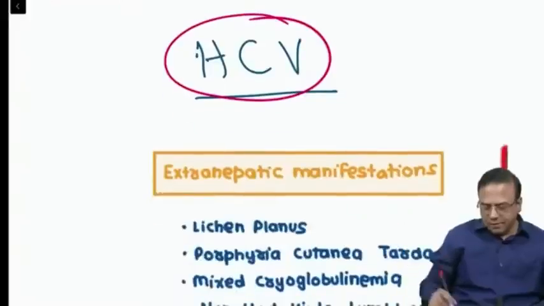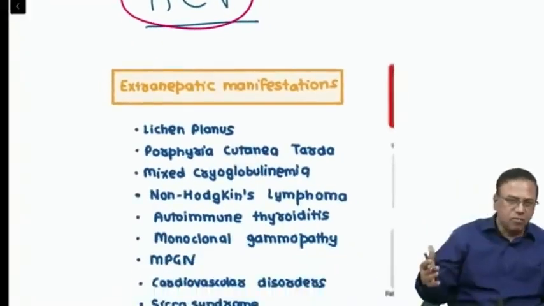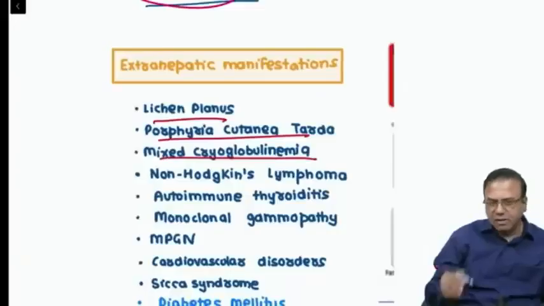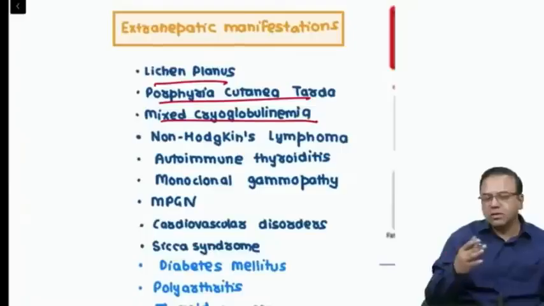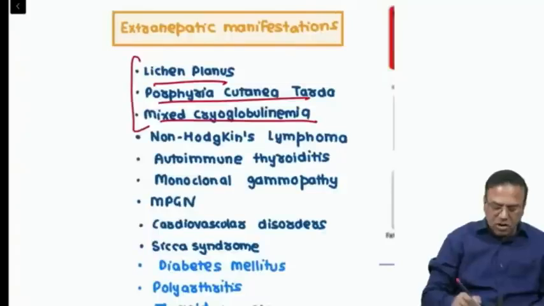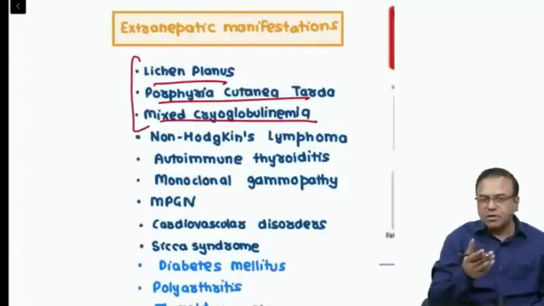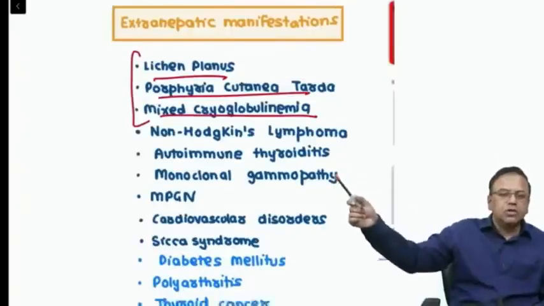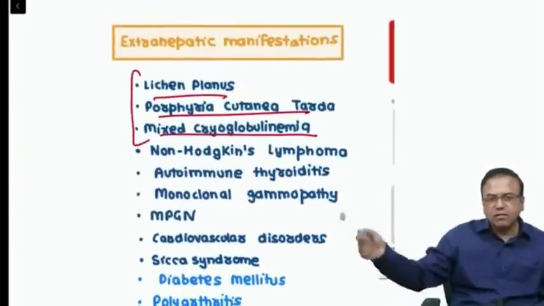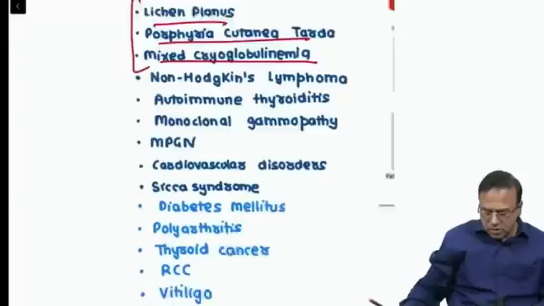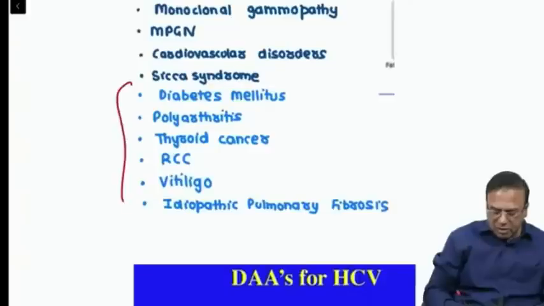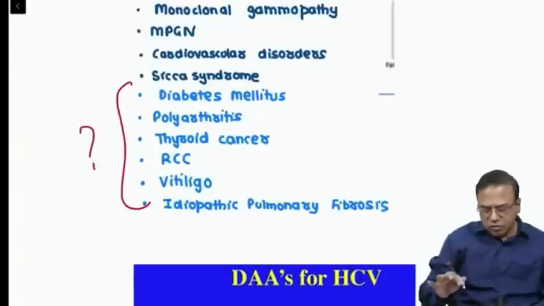If you look at hepatitis C, extrahepatic complications are more frequent in C than B. So lichen planus, porphyria, cryoglobulinemia. Anyway, the question they ask in the exam is what is not there? Psoriasis is not there. In this list, psoriasis is not there. So the repeat question is: all are associated with hep C except. Answer is psoriasis. Non-Hodgkin's lymphoma, MPGN, diabetes, all these things are linked with hepatitis C. A lot of diseases are linked. The first 3-4 are very important for us. The ones that are light colored are possible. We don't know for sure whether they are really linked or not, it's a question mark.